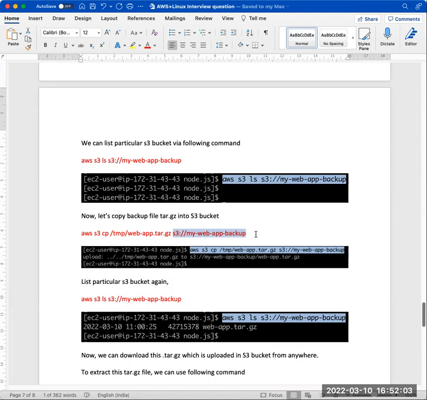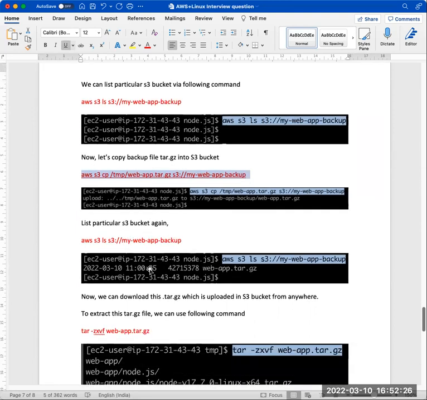So it is really, really easy. Just keep this aws s3 cp command in mind, which is very useful for copying any object to our S3 bucket. So this is the way by which we can upload any backup file to our S3 bucket from the AWS CLI. Guys, this is very useful in the production environment, and many system administrators, cloud engineers and DevOps engineers use the same method for taking a backup of files and directories which are very important from the application point of view into various S3 buckets. So they can use it anywhere, anytime.